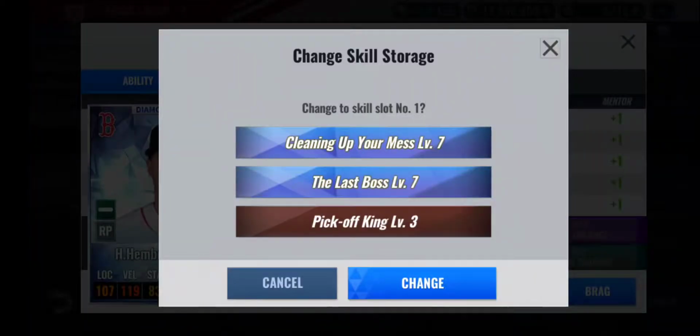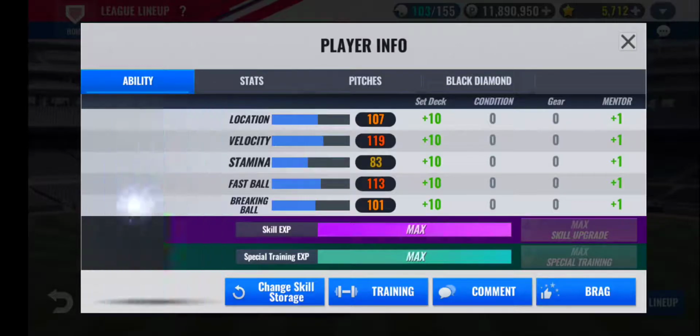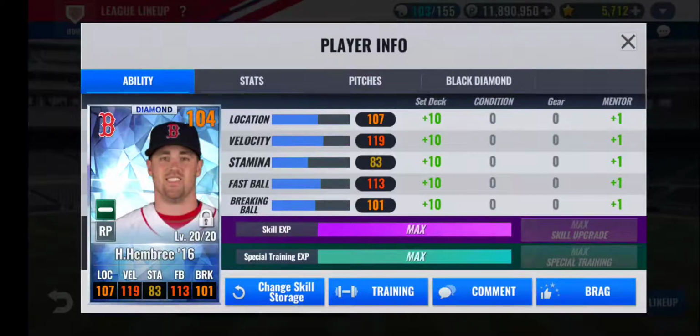I did originally have just Boss and Mess with Pickoff King, and once I changed his skills, I ended up rolling Boss, Mess again. Kind of lucky, but unlucky at the same time. It's a small improvement with Pitching Machine, but as of now, he's just good enough for a middle relief spot, and I hope to switch him out in the future, hopefully.